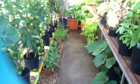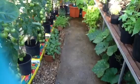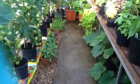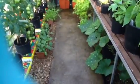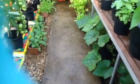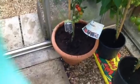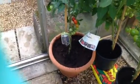And the other plant on the floor is something that a Chinese lady gave Barry on the allotment. We're not sure what to do with it yet. It looks like coriander, giant coriander, or parsley, flat parsley. Right. This is the Tontato. So hopefully there will be potatoes in there. We will see. These are all Shirley tomatoes.